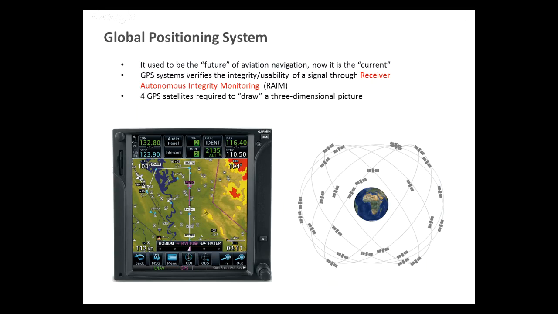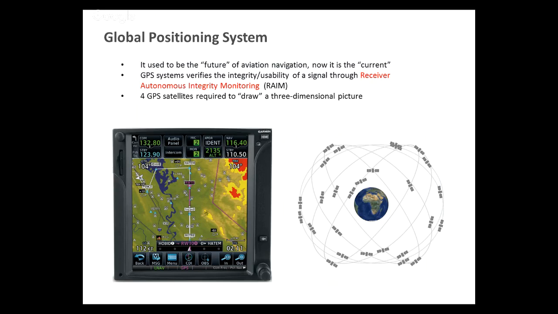I've had one incident where the panel mounted GPS did go out, and so it wasn't too big of a deal because it was VFR. But if it was IFR, I would have had to transition over to VOR navigation. So it used to be the future, and now it's like it's an everyday thing having a GPS in your cockpit.